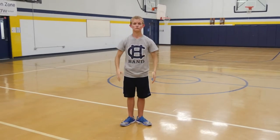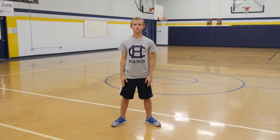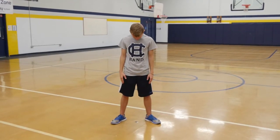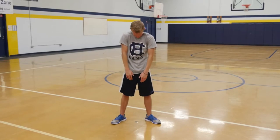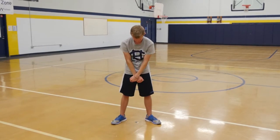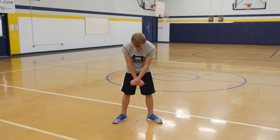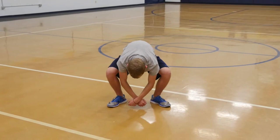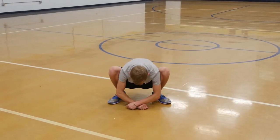Set, wide set. A little wider. There you go. 5, 6, and 5, 6, 7, 8, and ears, 2, 3, 4. Shoulders, 2, 3, 4. Upper torso, 2, 3, 4. At the waist, bend the knees slightly, and all the way down. And just sit here for 8 counts.